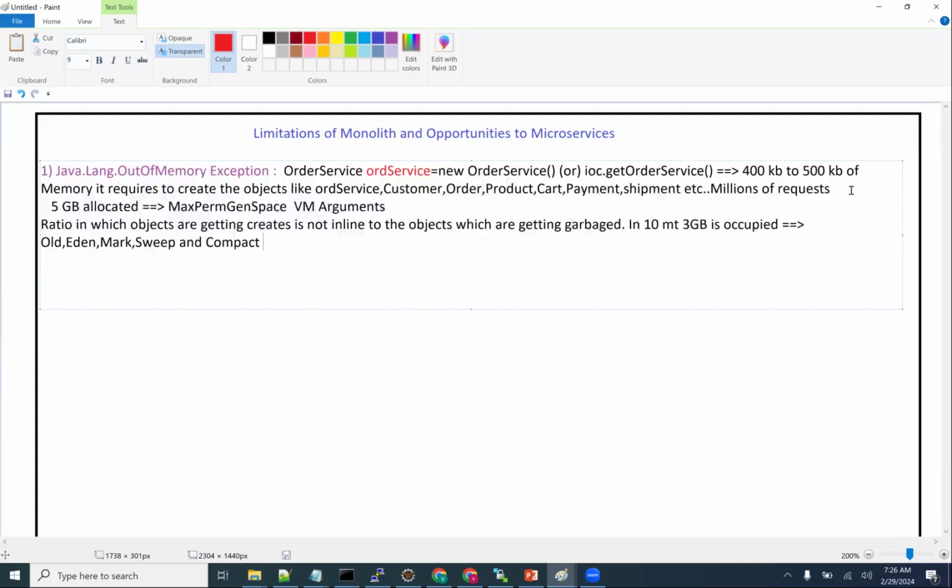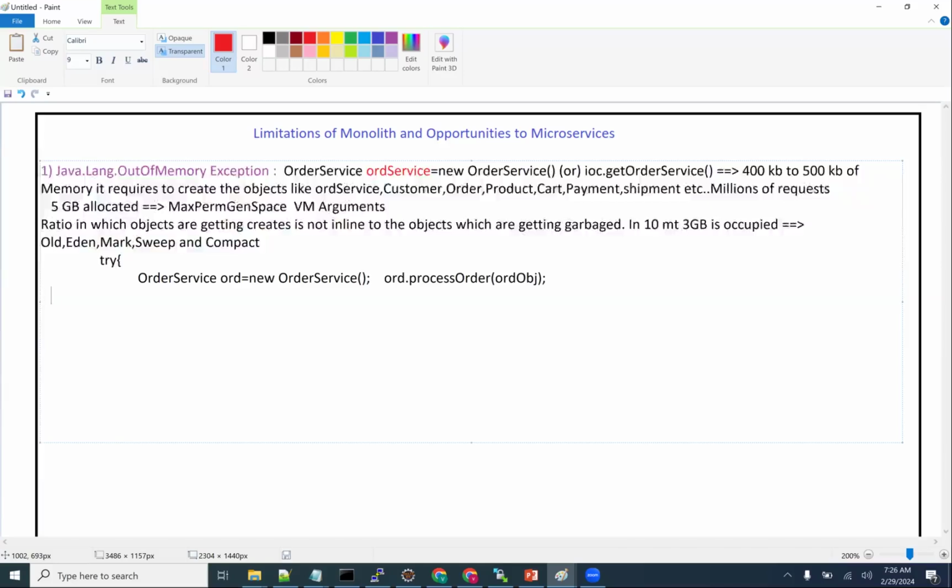So when an object is getting created, for example, say I wrote a try block. OrderService ord = new OrderService. I'm going to write code here. ord.processOrder, the ord object.